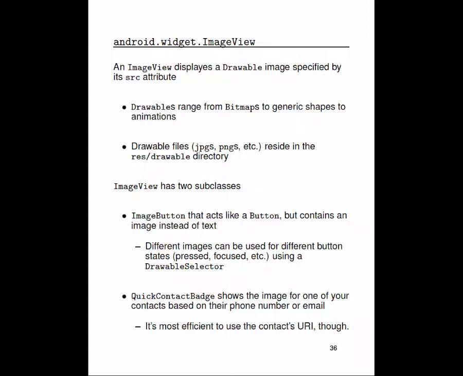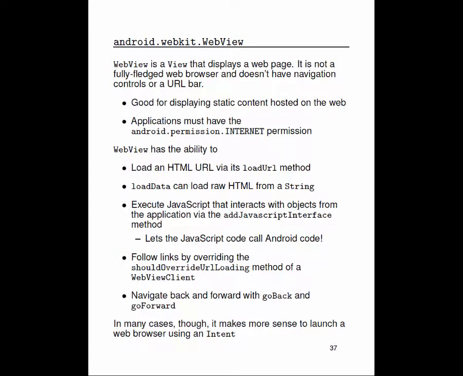WebView. WebView is good when you've got a screen in your application that should display some text, should display some HTML, right? So far, we've only seen pretty primitive tools for doing text. Let's say you've got something like your license agreement or your help text or whatever, you don't want to have to lay all that out using text view, right?